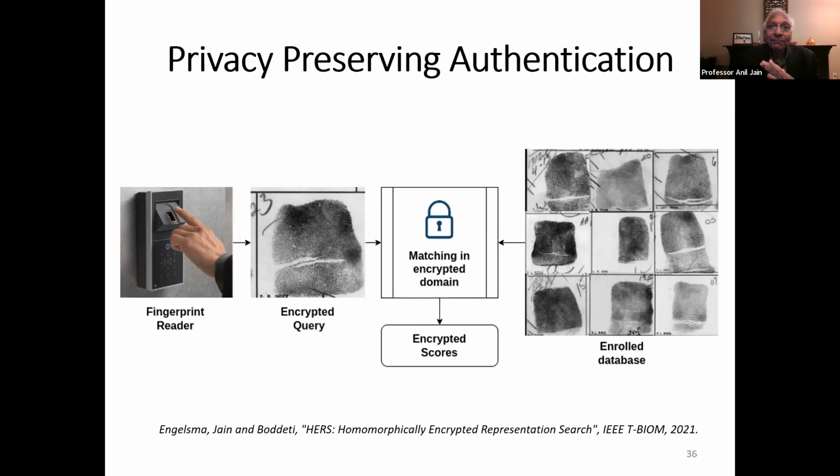So it's different methods of acquisition. One is rolled, the other is slap. And it turns out that rolled is more accurate because it covers more surface area of the friction ridges, but its time to capture is much larger, whereas slap is much faster, but of course it covers slightly lower area. So hope that answers your question.